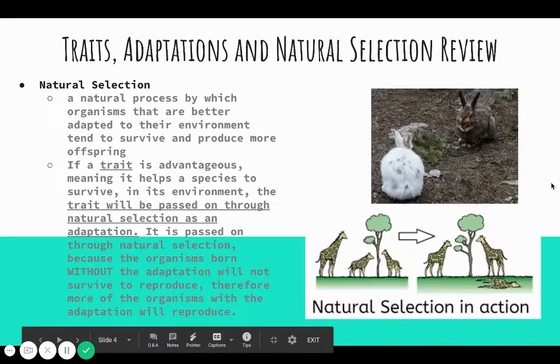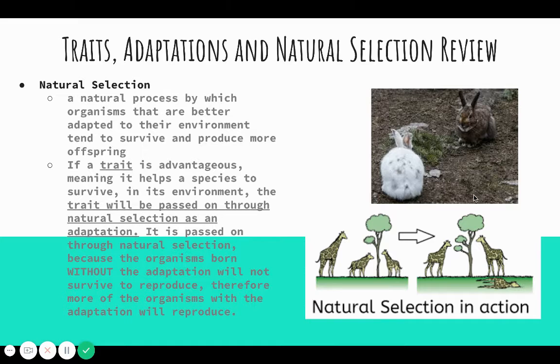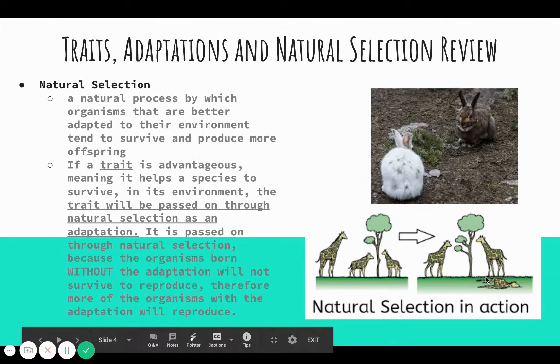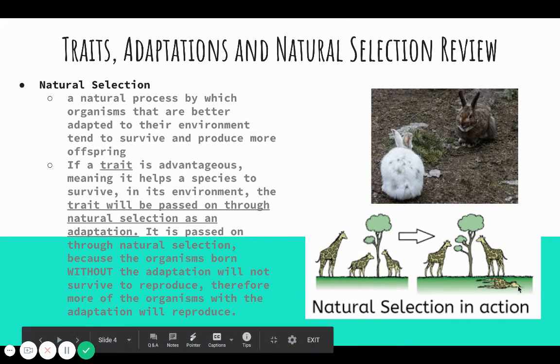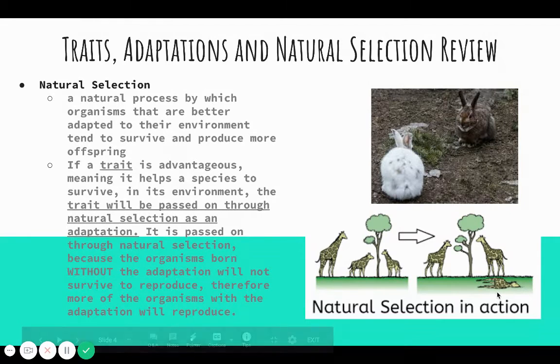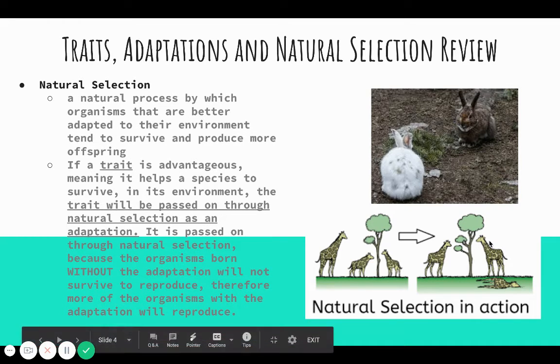So organisms born with the adaptation will survive to pass it on to their offspring. Organisms born without the adaptation will not survive. This is known as natural selection. Let's look at our funny little example with our giraffes again. We can see that the advantageous trait is having a long neck to reach the food source. Giraffes without a long neck will not be able to eat to survive and will die off. The good thing for the species is that the long-necked giraffes will produce long-necked babies. The species will continue to eat to survive. This is natural selection.